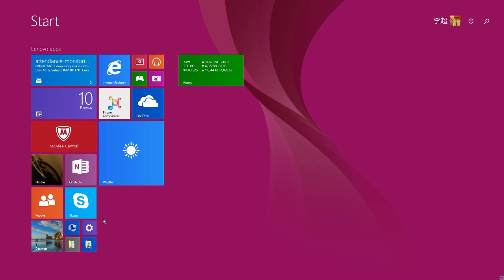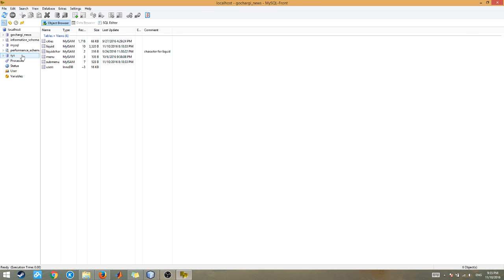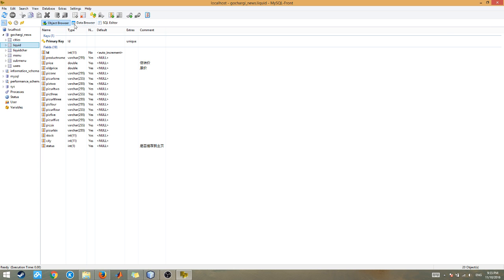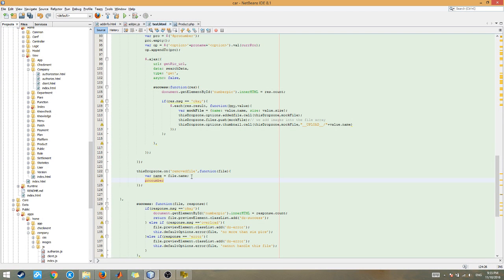let me just show you one thing. I stored the information of my pictures inside of here, right? What I want to do is every single time a user clicks delete, it clears this space, as you can see, and at the same time, it goes to my local server and deletes the picture physically as well.